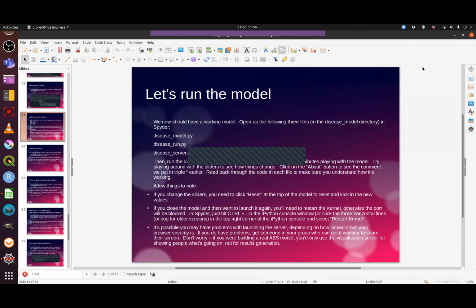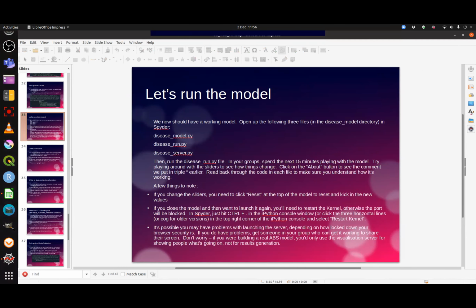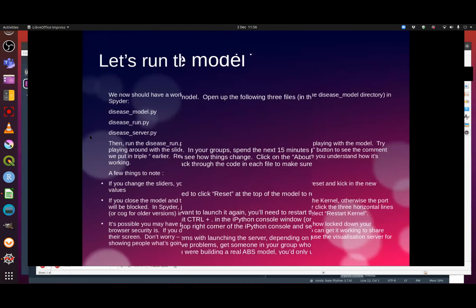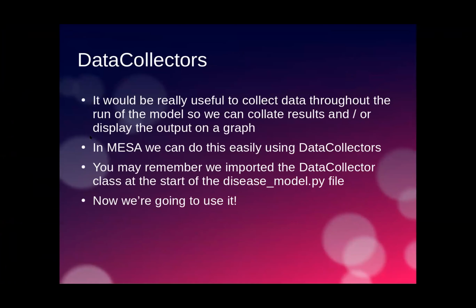Where are we here? Right. That's not worked. Try again. There we go. So let's talk about data collectors. Remember, we imported this thing called a data collector right at the very start, which we haven't yet used. The reason we've done that is because it would be really useful to collect data throughout the run of the model, so we could collect our results or display the output to a graph or whatever we might want to do, because if we're doing this for real, we're probably going to want to use this to generate some insight about something, to answer some sort of question.